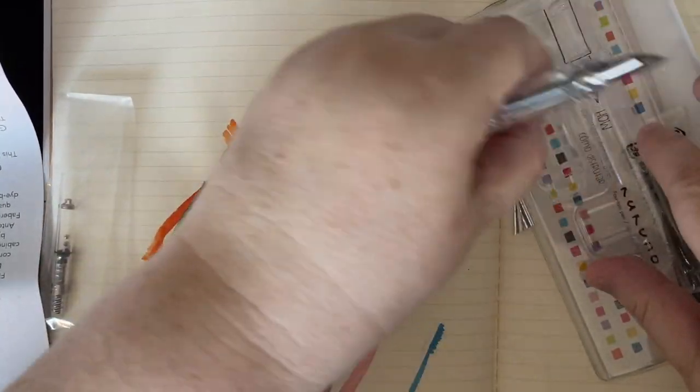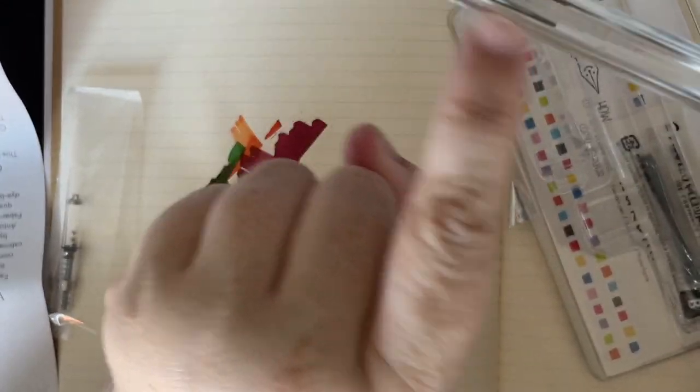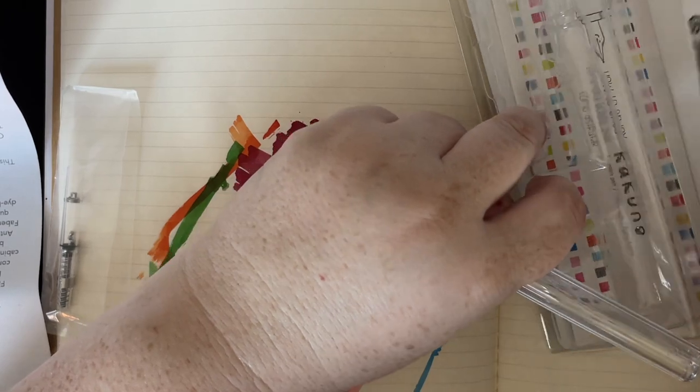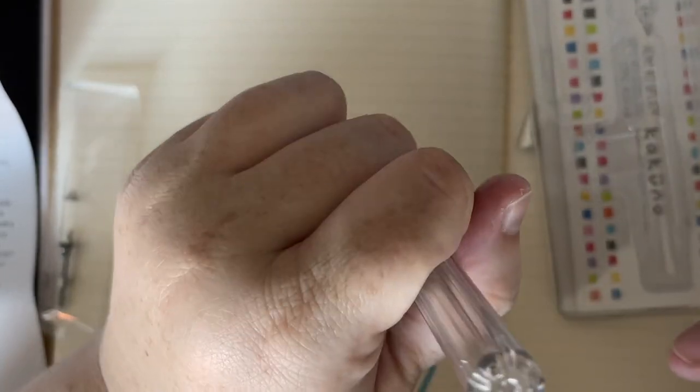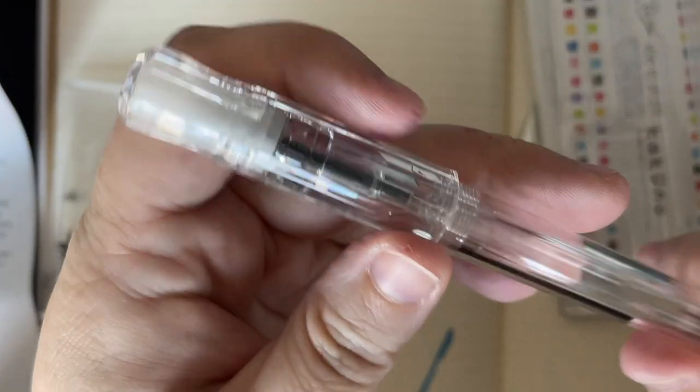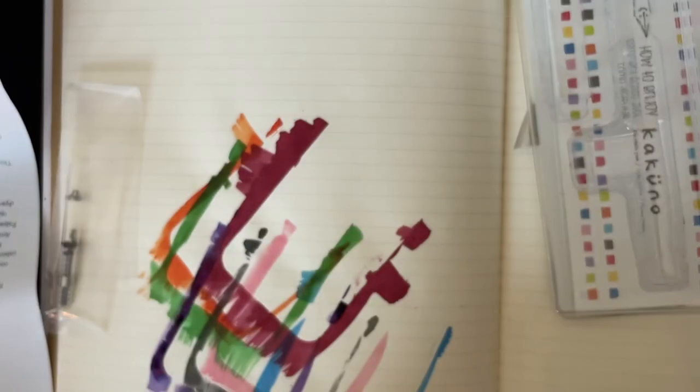So we have this with the cap. I actually have the fancy one that has some art in it, the Deco Kakuno that I got from Sugary Inks. But I don't have a plain clear one. And there are holes here. If you fill those holes, supposedly you can eyedropper this pen, but I probably wouldn't do that.